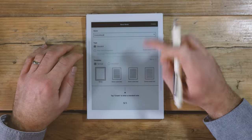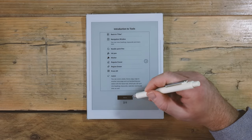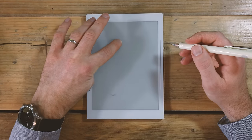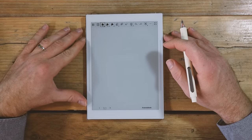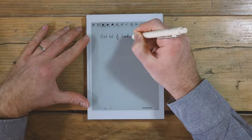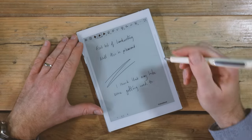The device takes you through the basics: create a standard note, or a real-time recognition note. You've got needlepoint pen, ink pen, marker, regular eraser, regeneration. Double tap on the screen to get rid of the toolbar; press and hold to move it as a floating toolbar; drag it to the bottom or top to stick it. The FreeRite 2 screen is a lot grippier than the previous one — very bumpy, very rough like paper. That might take some getting used to. The ink pen is the one I've been mostly using on Supernote.